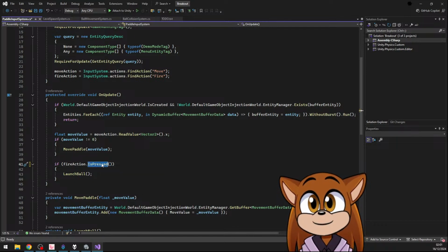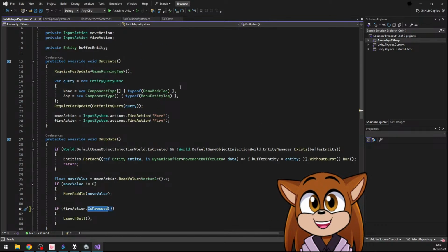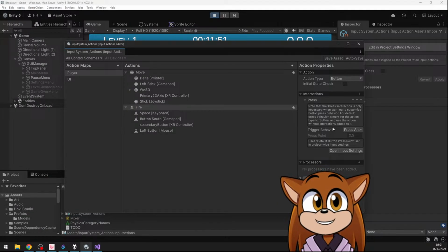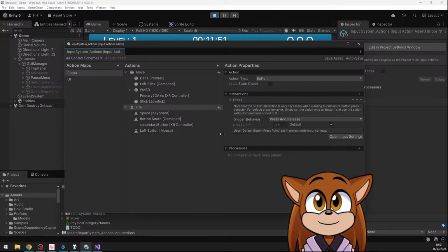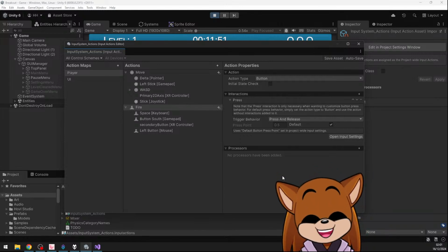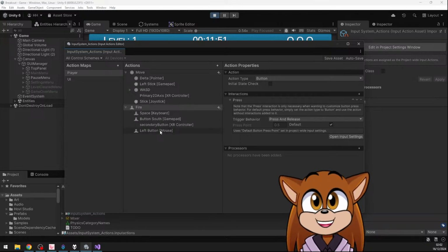Like this overrides the stuff inside the command, because I've got this press and release here, but that doesn't. I was holding the mouse button down, and that doesn't work.